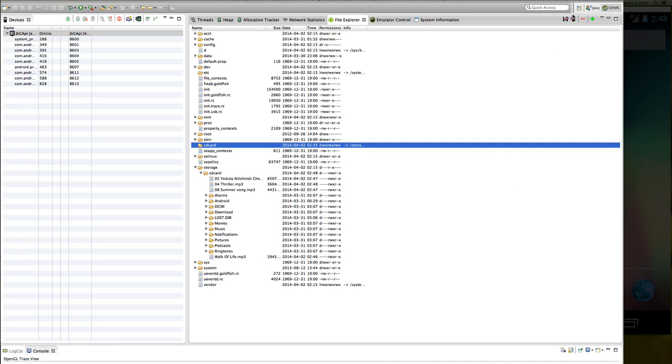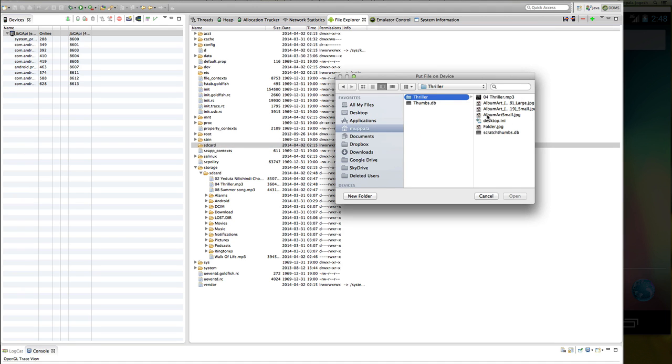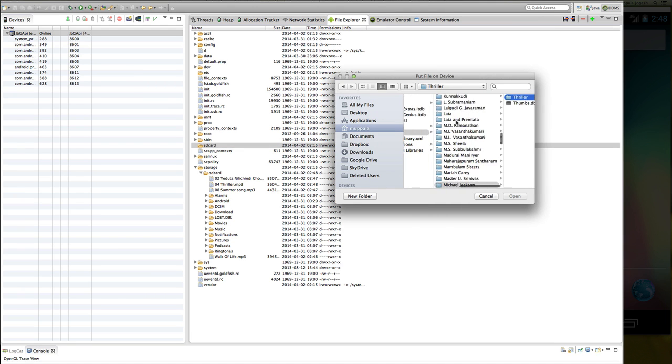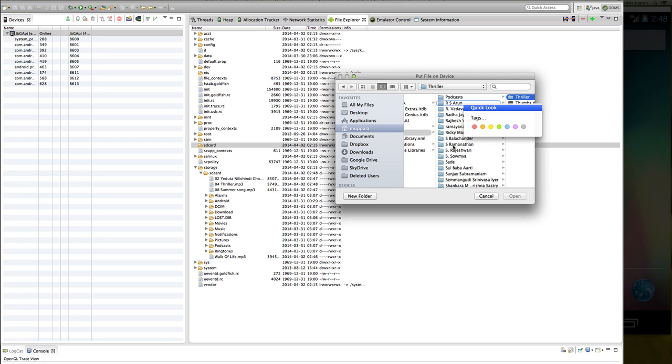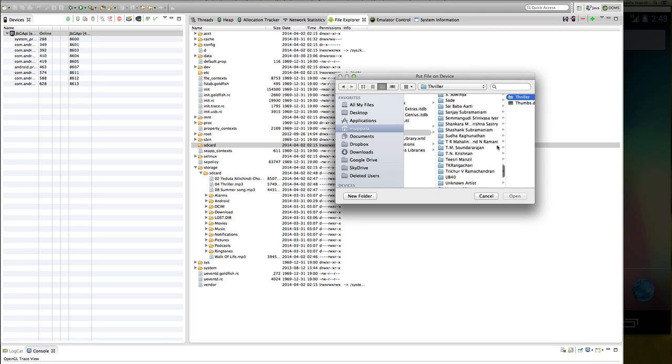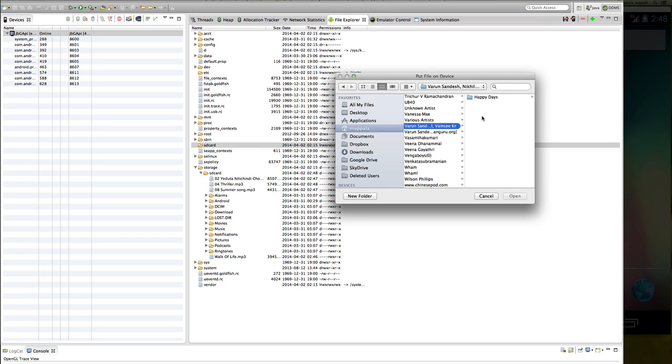If you have a few MP3 files, you can push them onto your emulator. If you have a real device, and you already have MP3 files on it, then it's simple to go ahead and make use of them directly from there.